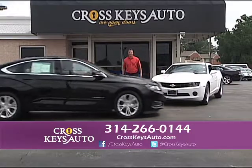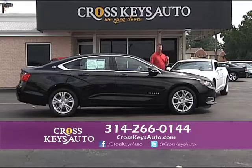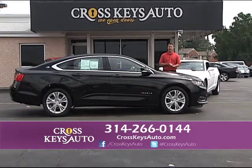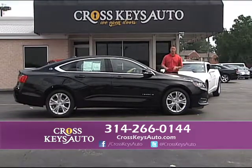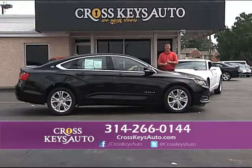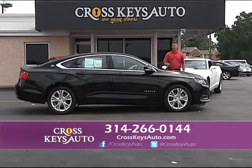Here's a car that some dealers can't even get right now, and we already have 10 of these. We have special ways to go out and get a lot of cars that a lot of dealers can't — that's our buying power at Cross Keys Auto Sales. These are 2014 Chevy Impalas, new body, beautiful car. I have LT2s and LTZs in stock. One owners — low-mile cars under full factory warranty.